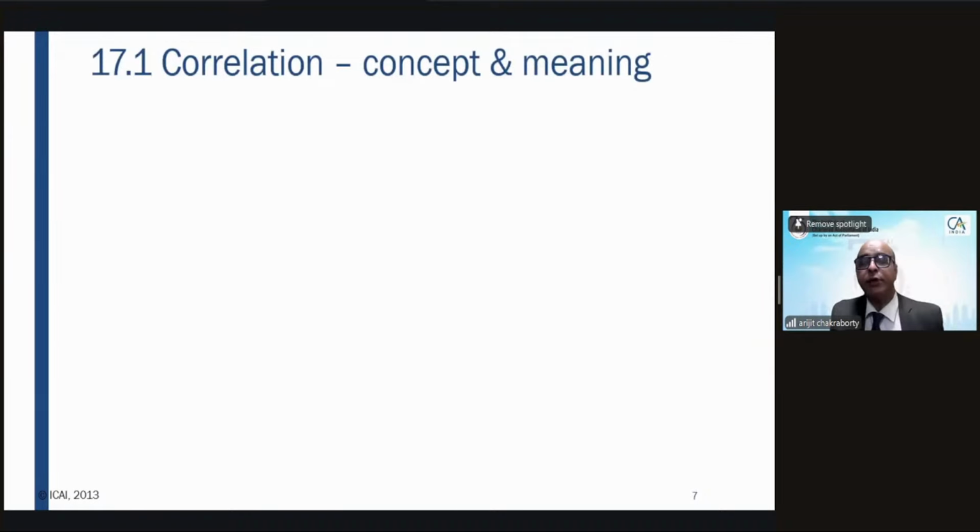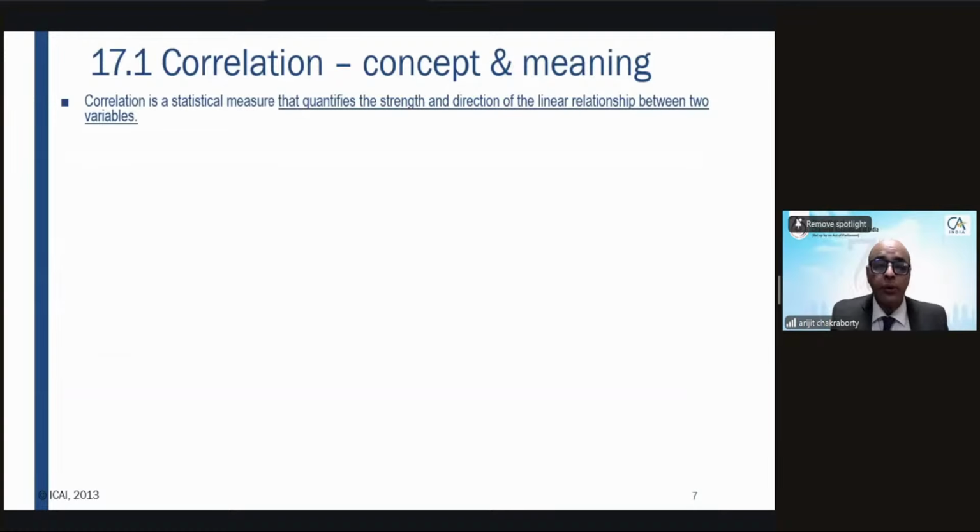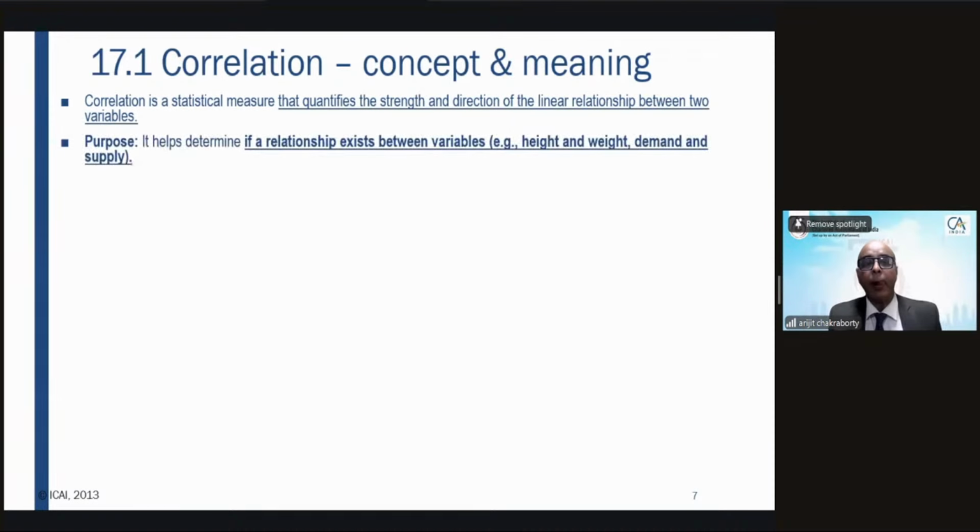So this is the basic difference, friends, between correlation and regression. And now 17.1, which is a very important part of chapter 17, kindly check the study material. You will see that 17.1 gives us the basic concepts in a summary in point form, which helps us to study, and not only to study, you also have to remember it for the exam, understand it and apply it. So correlation is trying to quantify the strength and direction of the linear relationship.